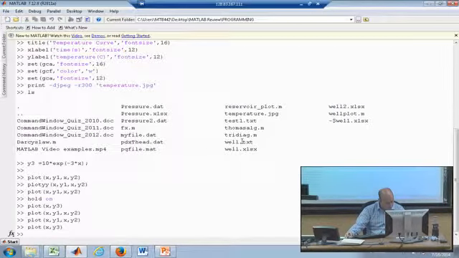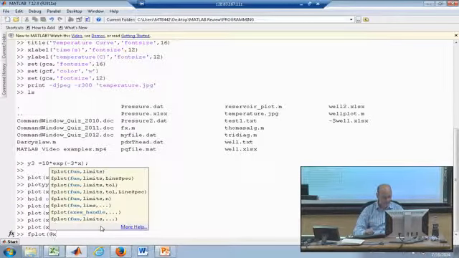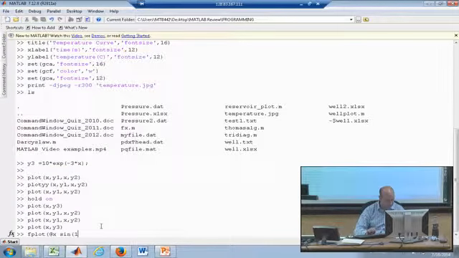One more thing with 2D plots. I don't use this at all, and I should. It's called fplot. fplot allows you to plot a function, just type in the function. So it's sort of a weird way of doing it. Use the @x command. And then let's say I wanted to plot sine of 1 over x. So I do sine 1 dot backslash. I use that dot because I want to do element by element. I can't divide 1 by a vector, but I can divide 1 by each element of the vector. That's why it's element by element division. And let's say I want to do it from 0 to pi.